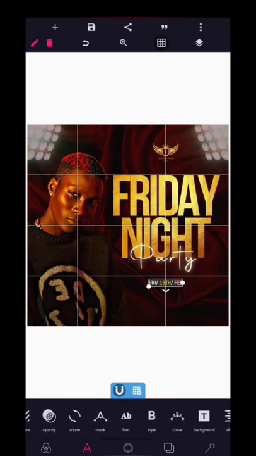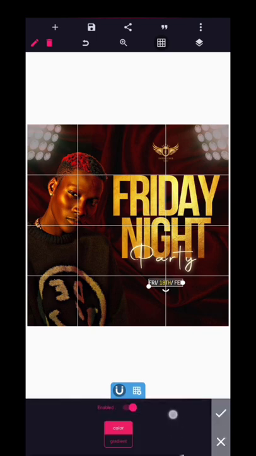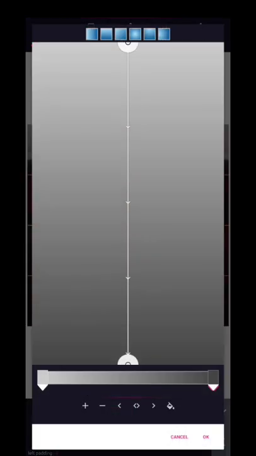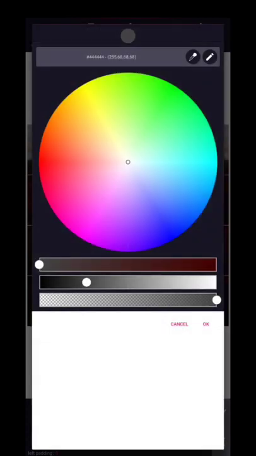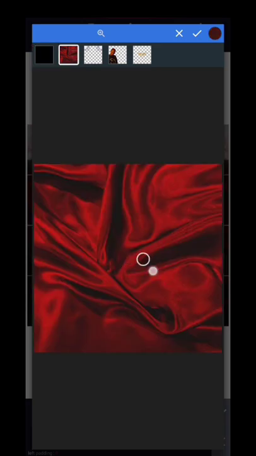Then head over to background. Head over to gradients. Then add gradients. Add one more hue. Then click on this two here that looks like an eyedropper. This one here. Then click on this background. Pick a darker shade of red.